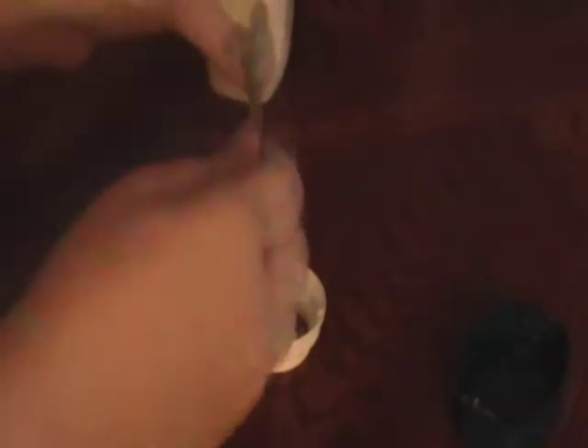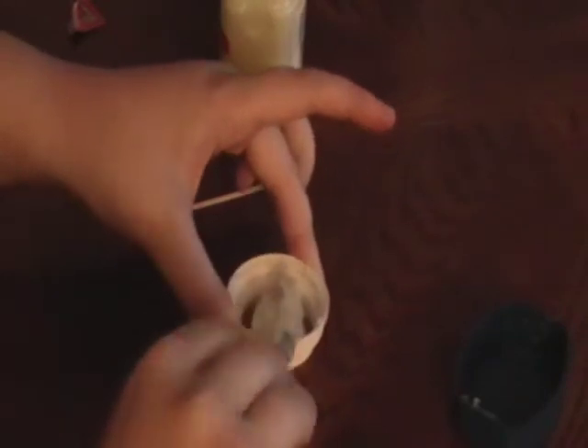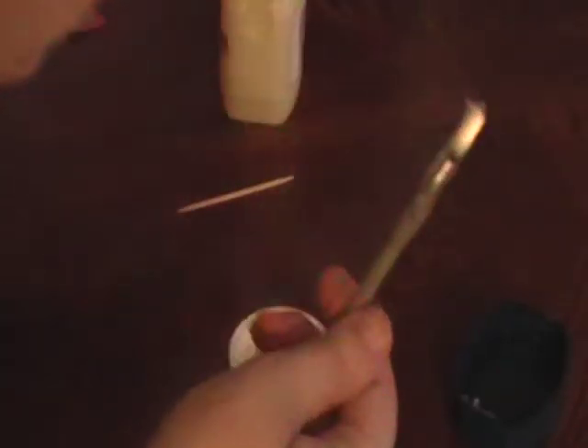And now what you're going to do is take your Vaseline and just scoop it in there. This can actually be a pain. I thought this would be kind of a cool idea — this would actually be fun for the kids to do. If you have a little girl, or your youngest daughter, your oldest daughter, have some friends over and they want to be all girly and make some of their own little gloss. Okay, I'm only going to use about that much Vaseline in there.